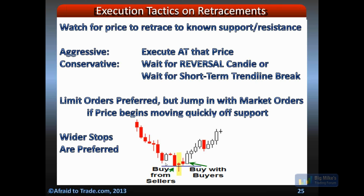As the market pushes down, or as the market hits a support level, limit orders are fine. Work the bid, work the offer. Get a little bit more execution on that, especially if you're using larger size. But if the market begins to move up off that level, trust me, technical analysis nowadays is common. There's a lot of education, so a lot of traders are much more sophisticated. And as the market comes off a very obvious support level, it can make a quick move more rapidly than we would like to play.